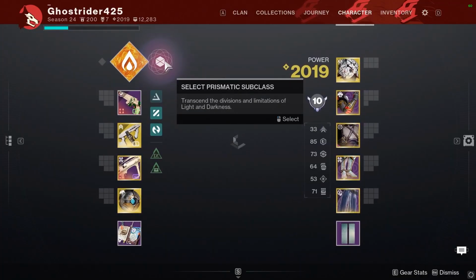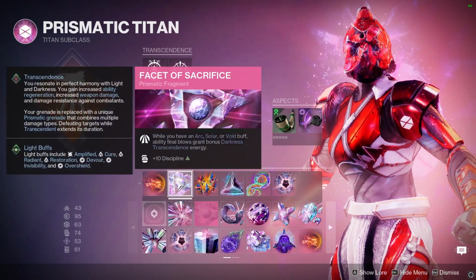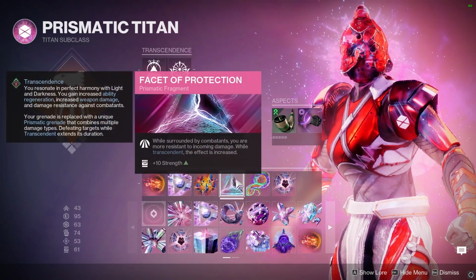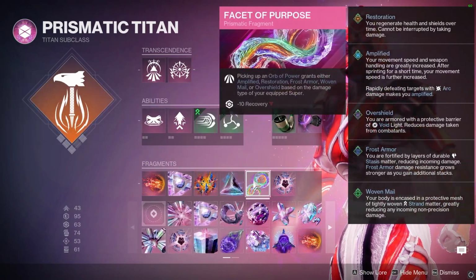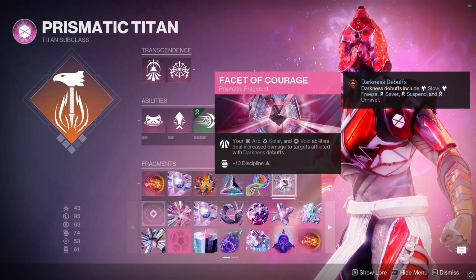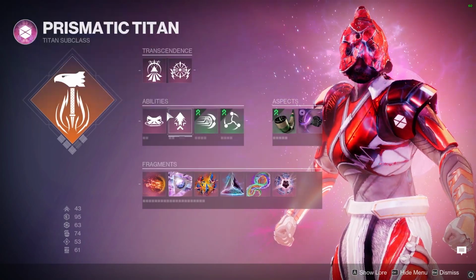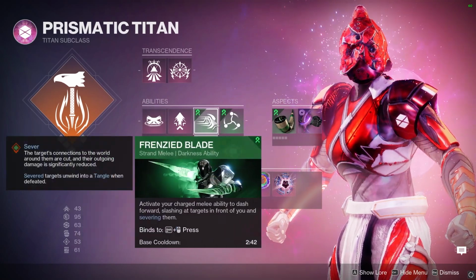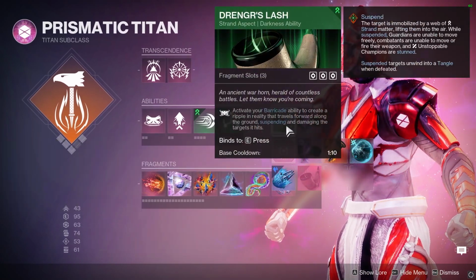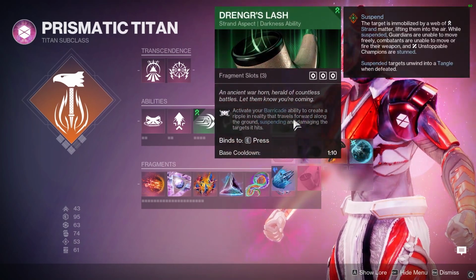On Prismatic, the fragments I'm using are Facet of Dawn for ease of Radiant, Facet of Sacrifice to help me get more Darkness energy, Facet of Ruin for increased range of ignitions, Facet of Protection for damage resistance when surrounded, Facet of Purpose for restoration when I pick up orbs, and Facet of Courage to deal more damage to targets affected by Darkness debuffs. I use Rally Barricade to get it back faster, Frenzy Blade as my melee, and then Shackle Grenade. My 2 aspects are Drengr's Lash mainly for the extra fragment slot, also I don't use it that much in Prismatic, and Unbreakable for the same reason.